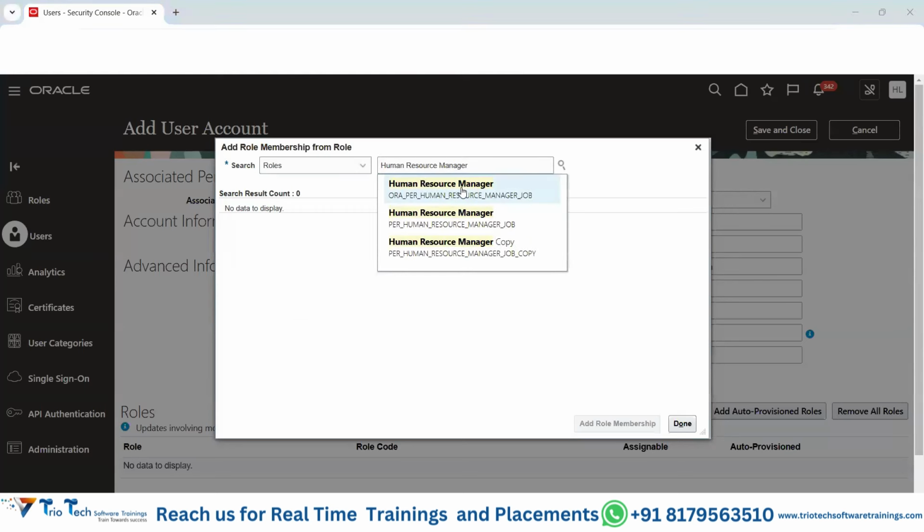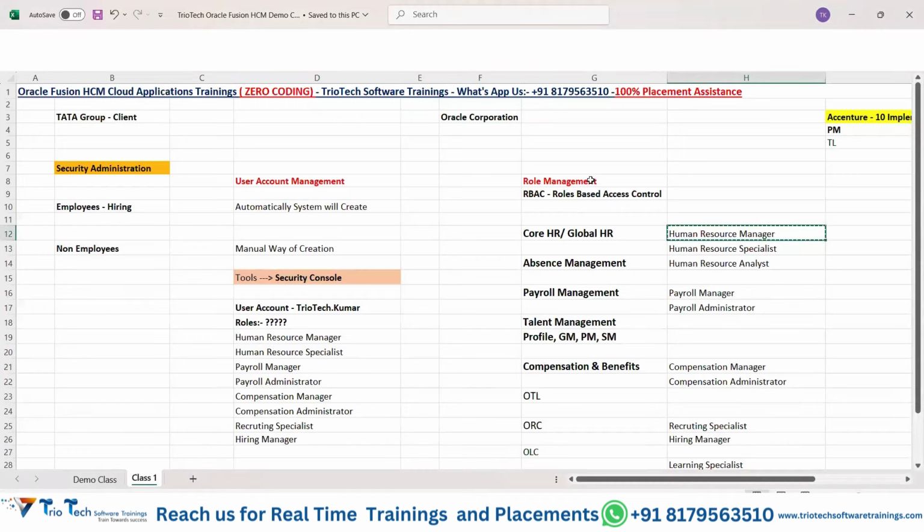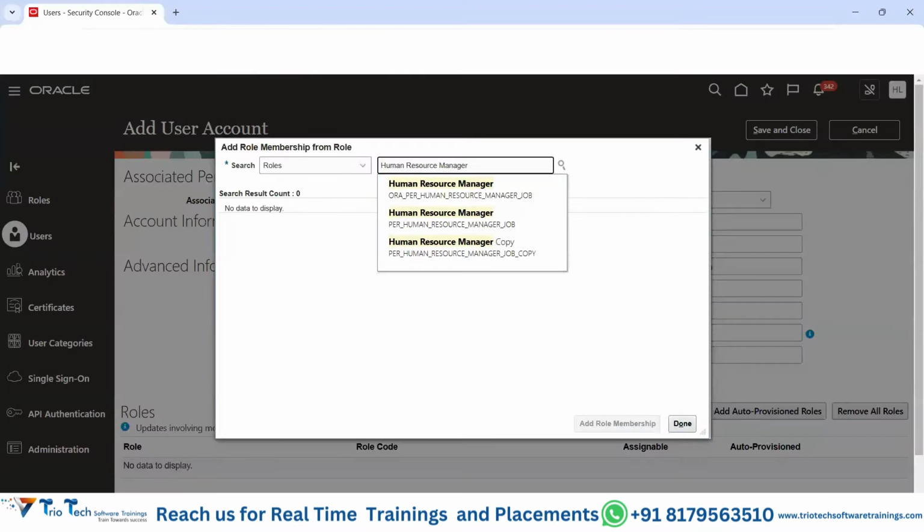See, human resource manager. Kumar, why is it coming 3 times? Within roles, team, we have to talk deeply. The customization concept is there. Okay, someone in this demo instance, because your previous batch people completed full security, they have copied that. Usually, team, whenever you are practicing, whenever you search for a role, there is the name and the role code, team. Code starting with ORA, O-R-A, that is an Oracle delivered seeded role. The remaining ones are copies of that. How to do all that, we will see, team.